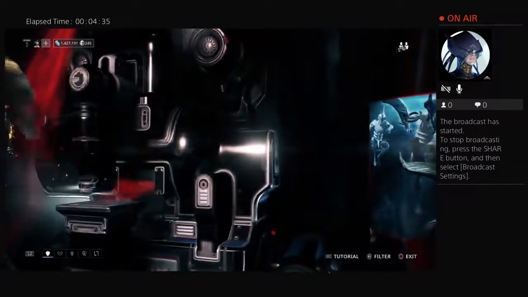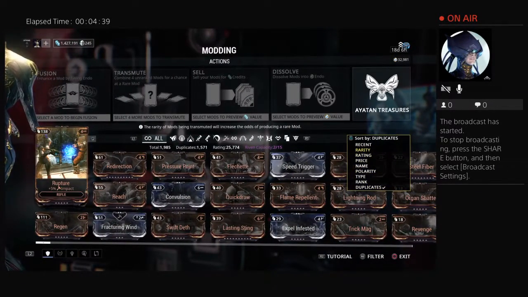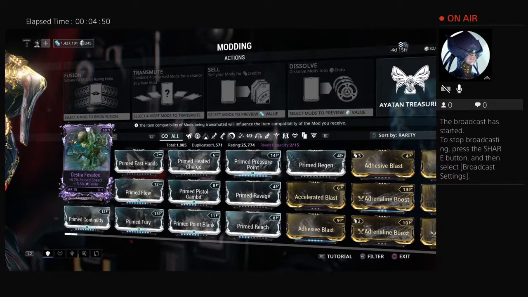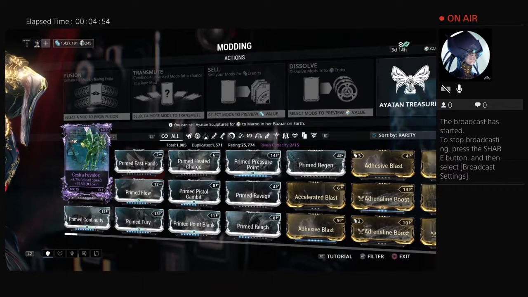Alright, now that we got that out of the way, let's go back up to rarity, and now we start explaining how mods work. So these are Riven mods. These are meant for individual weapons only. I can't put this on a different gun from the Celestiferax, because it's meant only for that weapon.